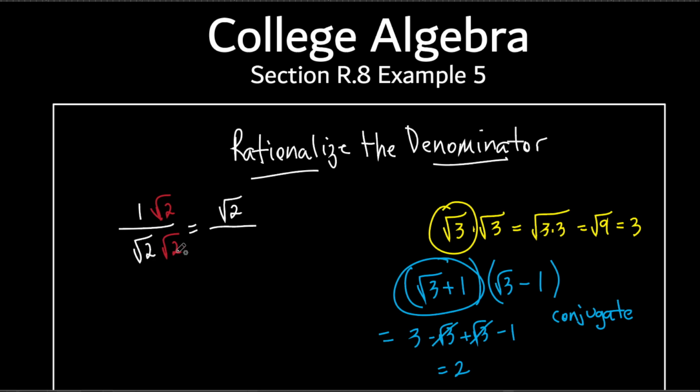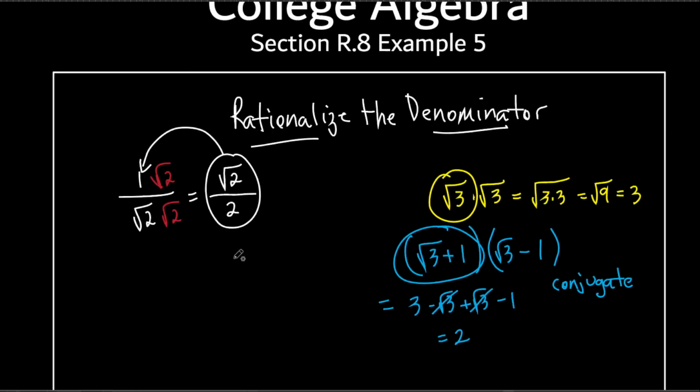So square root of 2 times square root of 2, remember how to do that? That's just a plain old 2. And that is the same thing as what we started with, that 1 over the square root of 2. 1 over square root of 2 is the same thing as the square root of 2 over 2. Why is this better? This is better because we don't have a square root in the denominator. All right? So hopefully that makes a little bit of sense. Let's do some real examples here.